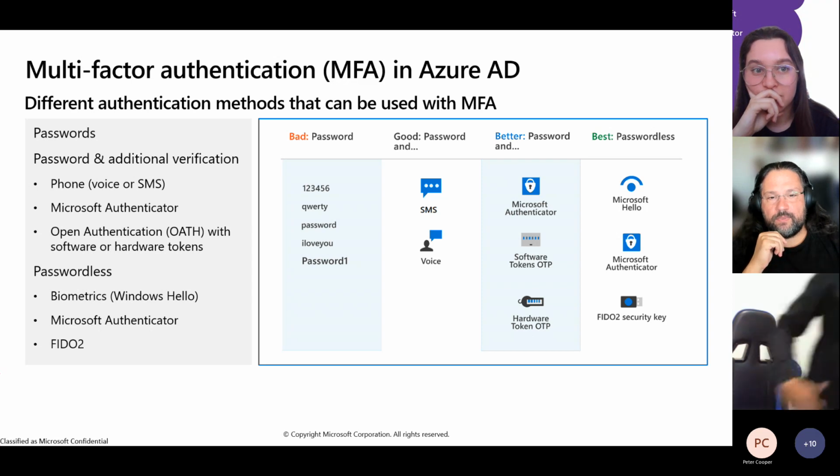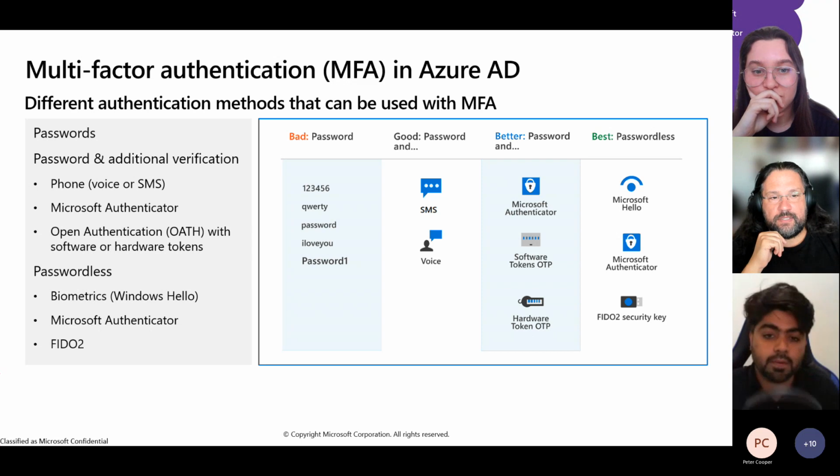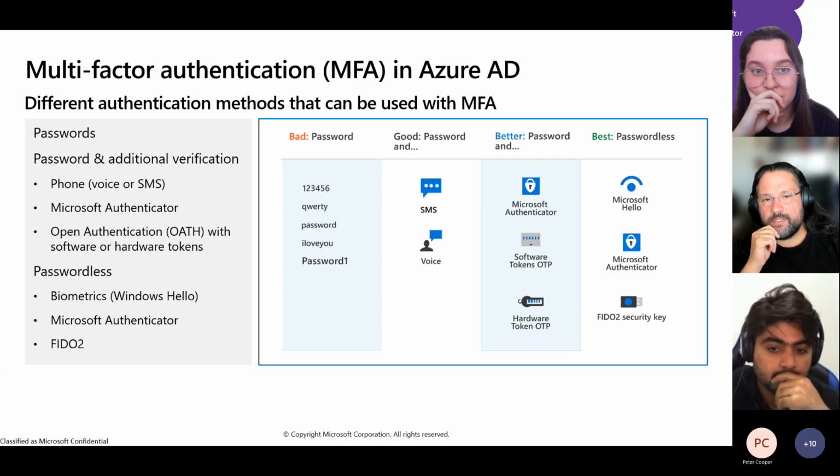And best is passwordless, right? Because until that point, all of these still use a password and one of these mechanisms. But for the passwordless, when I sit down at my laptop, it looks at me, it remembers me from when I registered, and it just lets me in. All right.